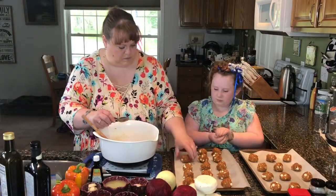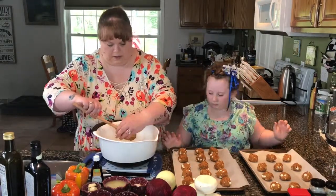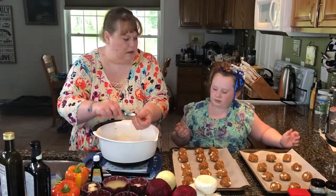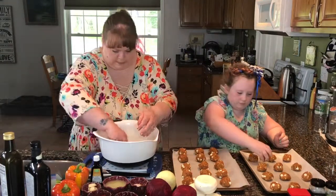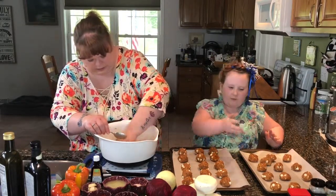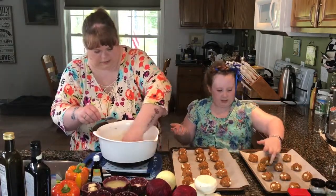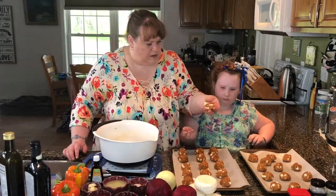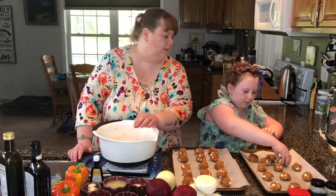Here's one more. Here, let's move this over a little bit. Can we squeeze some more on that one? There's probably one or two more cookies here. Try that tray over there. See if we can squeeze some in there. And when you have your sheets kind of filled out, and you have more batter, you can just put them in between the things if there's enough room. There's one big one. They might stick together, but that's okay, because you can always pull them apart.